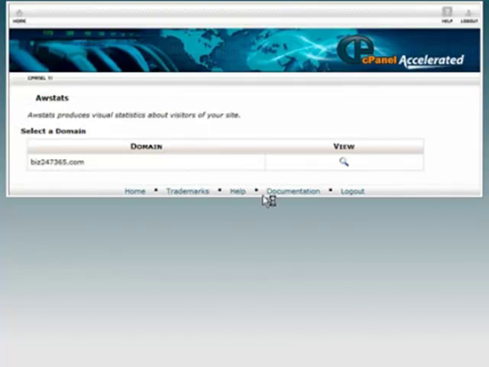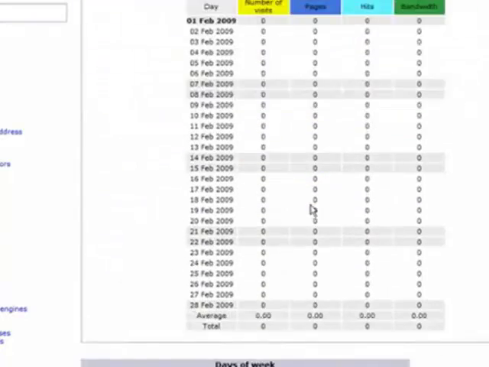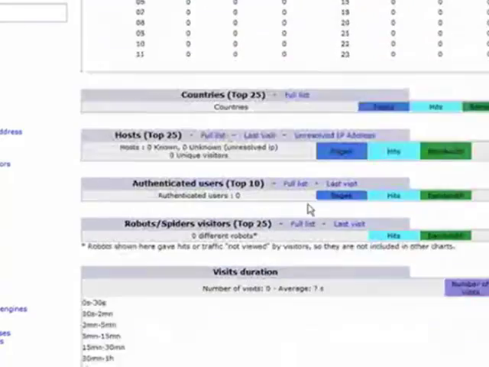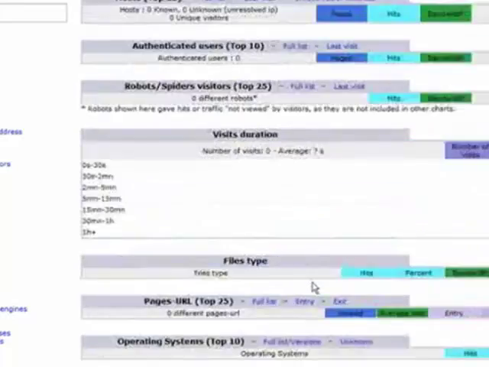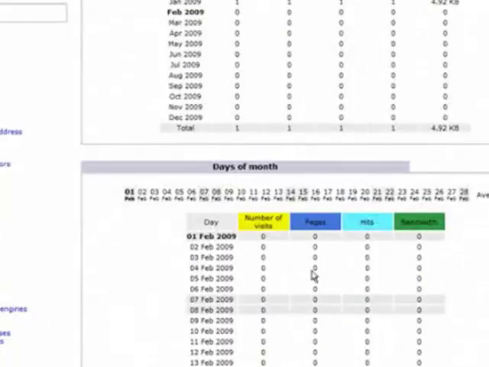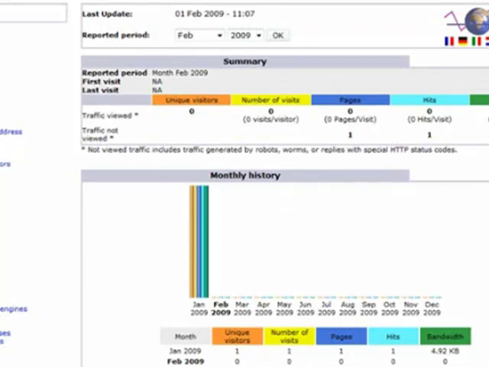For instance, AW stats, when we click on that, click on View here, it shows them in a graphical manner, like you see here, as well as numerical. And you can see all the different types of stats that you can see in here, users and hits, where your traffic came from, by the month, by the year, unique visitors, page loads, all that stuff.